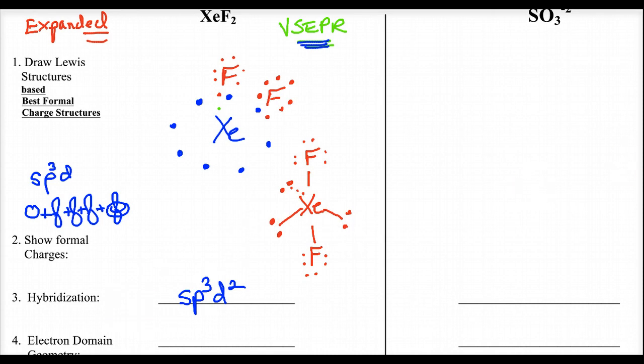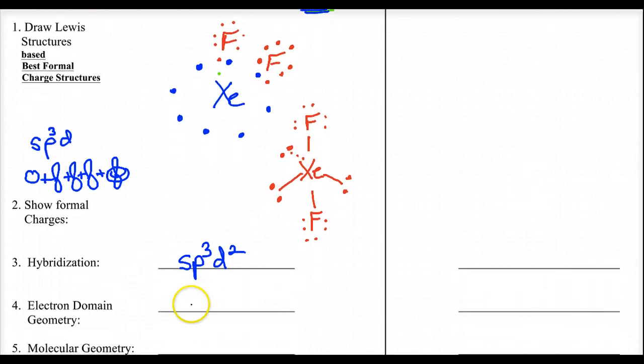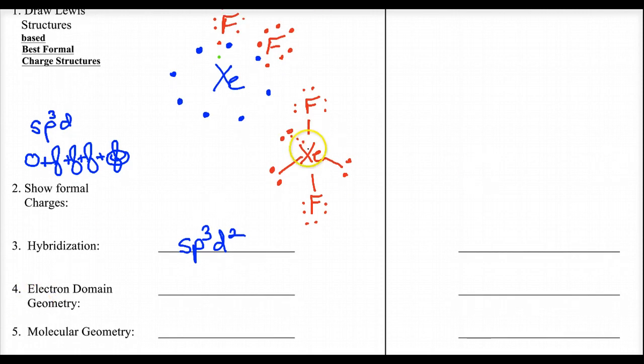And of course, electron domain geometry is going to be linear. You should know. Oh, sorry, not linear. That would be the molecular geometry. I got ahead of myself. The electron domain geometry, where the actual electrons are, is trigonal bipyramidal. That's where the electrons are. Electrons are in this bond, they're in this bond, and 5 pairs of electrons, if they're all the same size and same energy, will repel themselves into this shape, which is the top of a 3-sided pyramid.